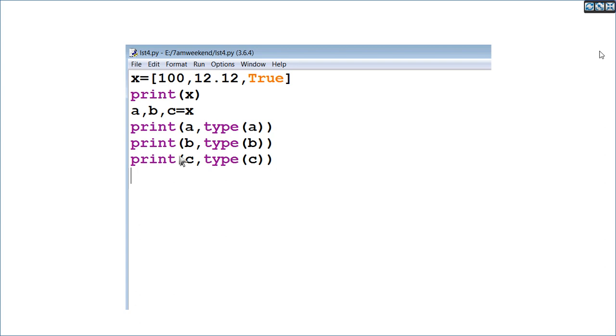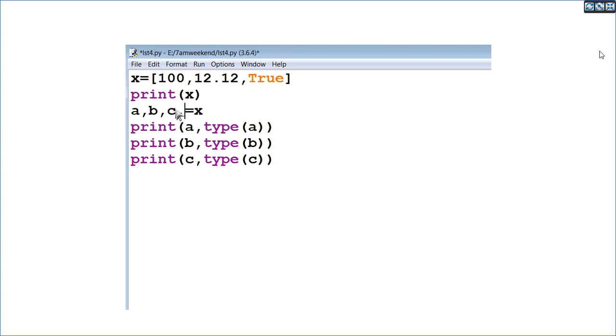While performing the unpacking, the number of elements of your list must be equal to the number of variables. Here 3 elements are there in the list object, so I should have 3 variables here.